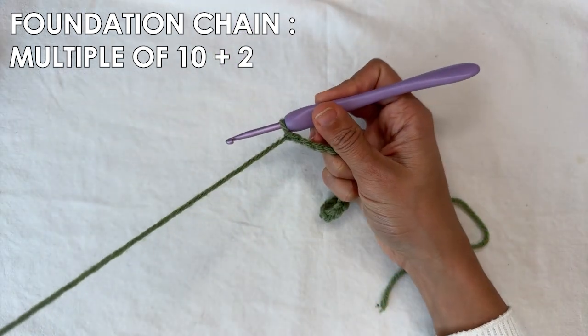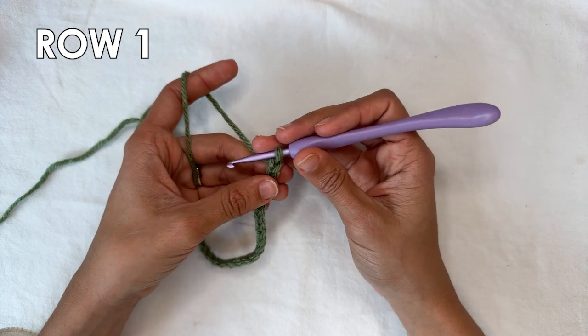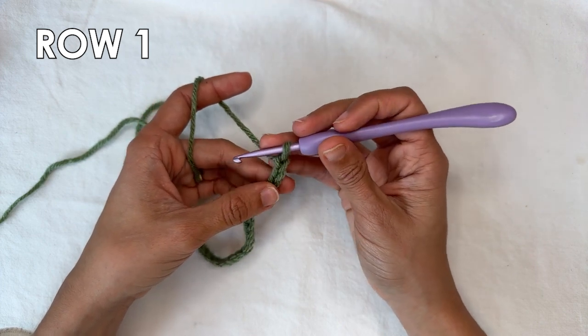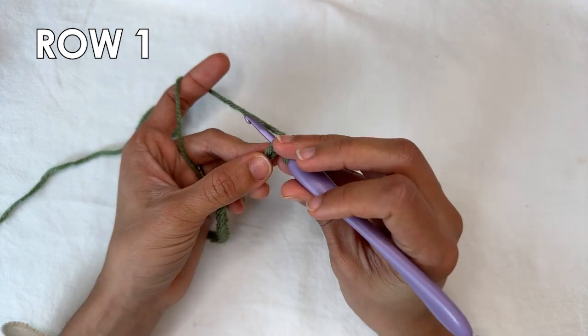We're going to start with row 1. For row 1, you want to do 1 single crochet into the second chain from the hook. So you skip the first one and into the second, a single crochet.